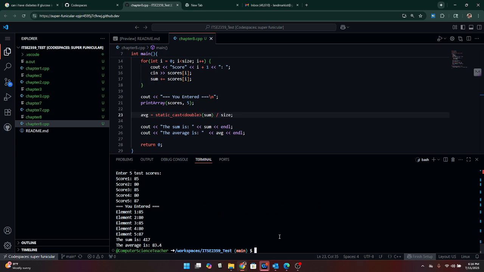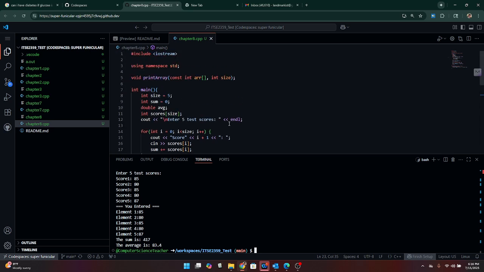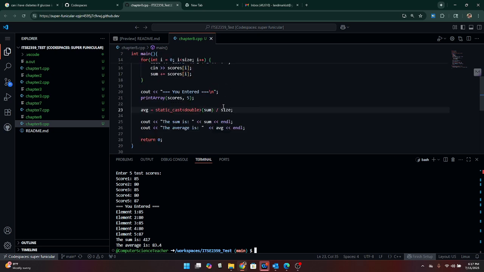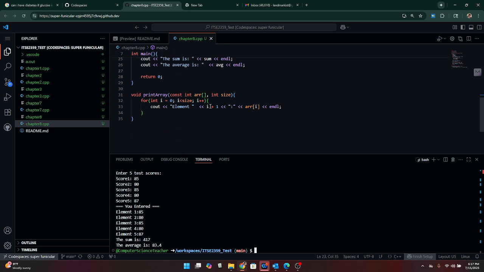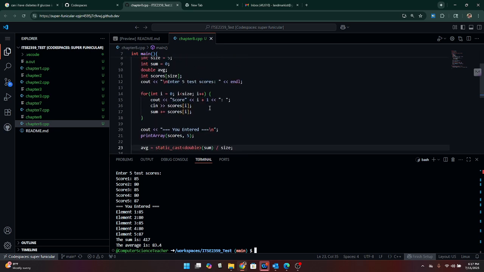So the next question you might have is, how do we pass an array to a function? Well, fortunately, we already did that with the print array function. I just created that without telling you how to do it. But arrays can be passed to functions, and the way we pass an array to the function is just create that constant array parameter and pass it in as a pass by reference.